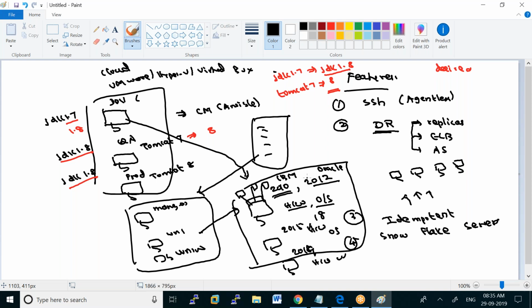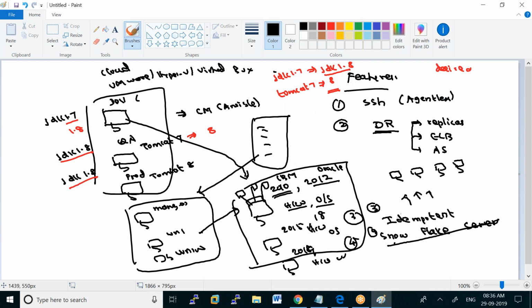That is one of the key features, called Snowflake servers. In a real-time environment, you will be facing Snowflake servers. Those servers won't be of the same category, instance, manufacturer, configuration, operating system and other utilities. Ansible handles this in an automated manner.